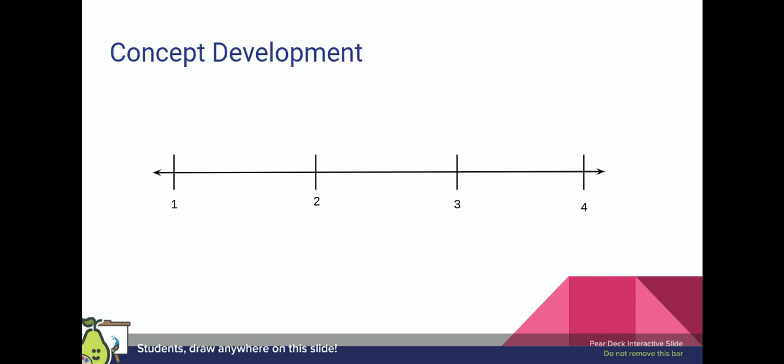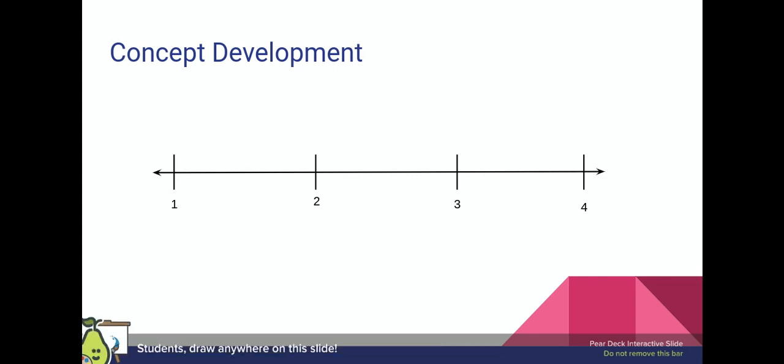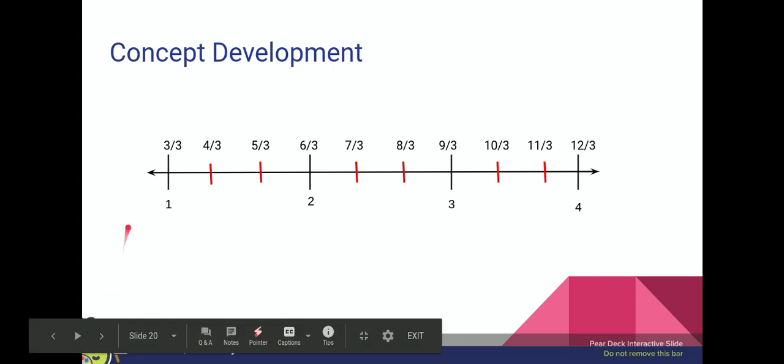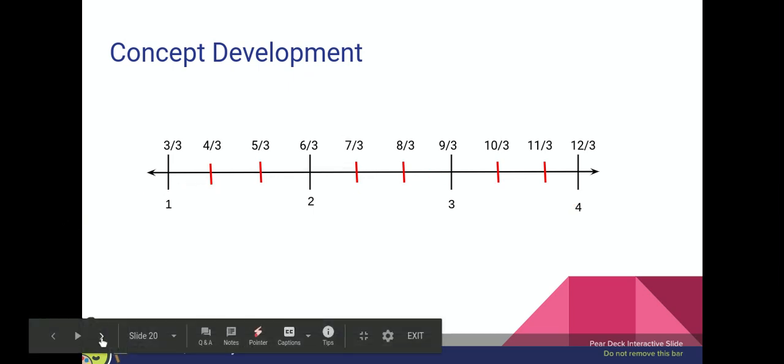Good job, guys. Let's make sure that we're looking at our videos, listening to our video slide, and go ahead and click to the next slide. This one will give you what your slide and number line should have looked like. Here we go. Very good. So 1 should have been 3/3, then 4/3, then 5/3, then 6/3, 7/3, 8/3. Again at 3, you should have been at 9/3, 10/3, 11/3, 12/3. Good job. Let's go ahead and go to the next slide.